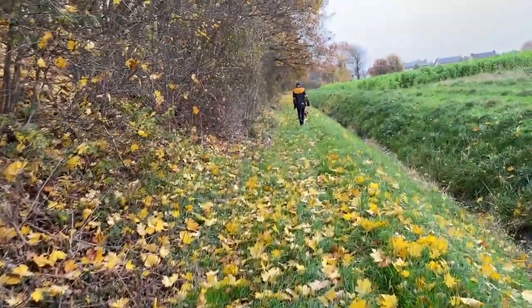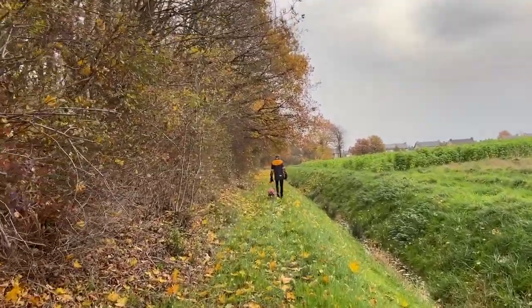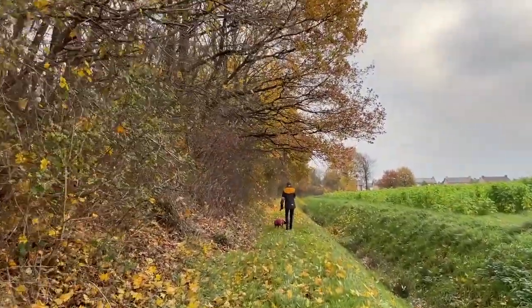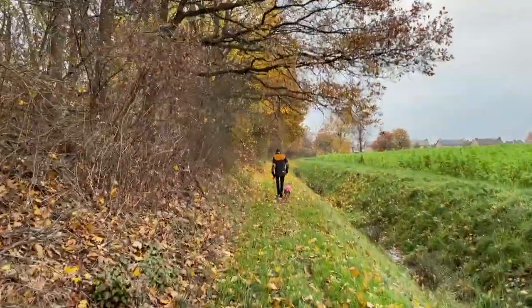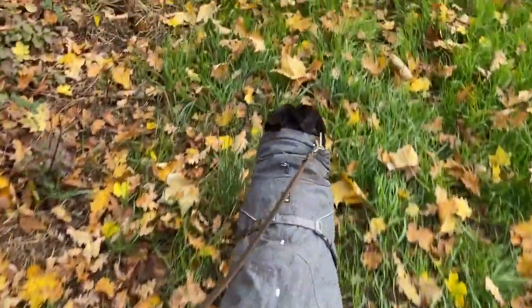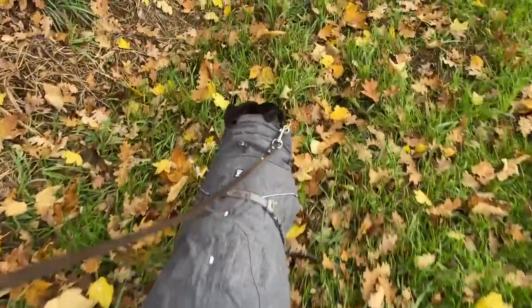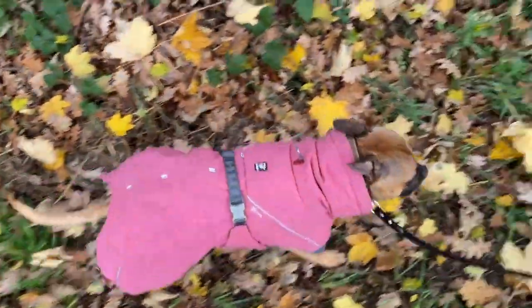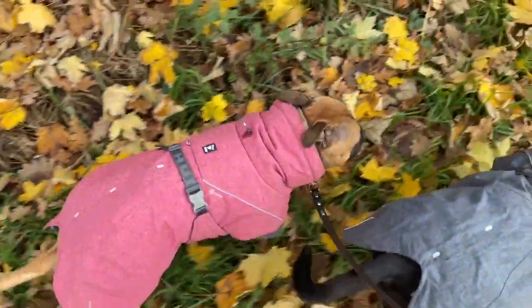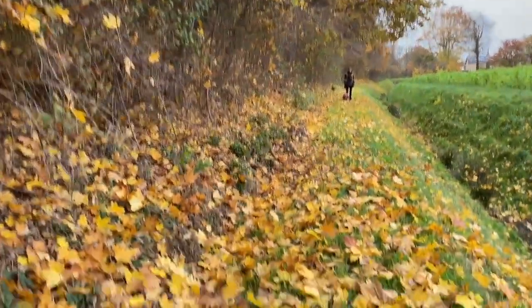Hunter is still recovering from a shoulder injury, has been for a long time. It's a ligament injury and this means that we have to keep him warm. Mojo has elbow dysplasia, hip dysplasia, severe arthritis, so keeping warm is important. And of course we can't leave little Venus out, so she gets a coat as well. But look at these lovely autumn colours, it's beautiful. Come on, let's go!